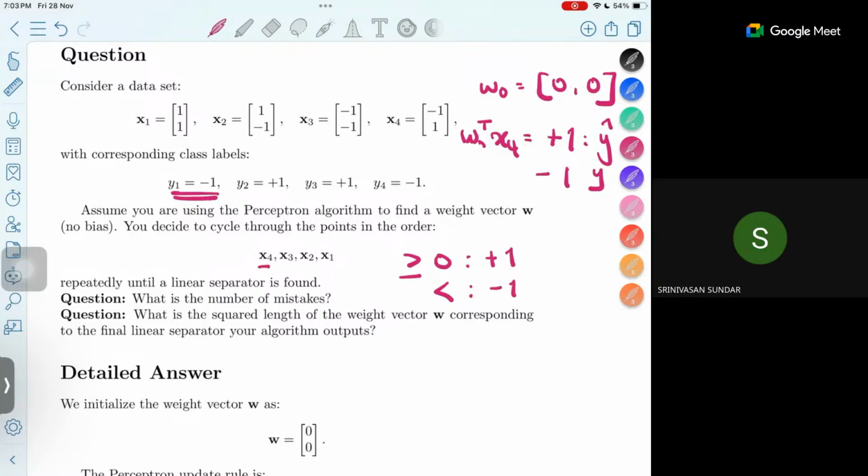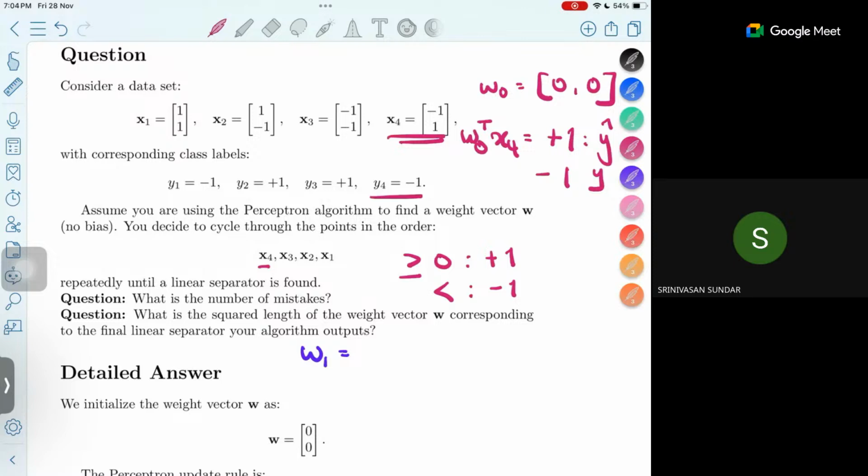Okay, so which means that we have to update W now. We will get W1. Sir, shouldn't we take Y4 as the label for X4? Sorry, my bad. I was saying that we have to take Y4, but by mistake I took Y1, as a habit. Okay, so luckily for us, this is also with the label -1.